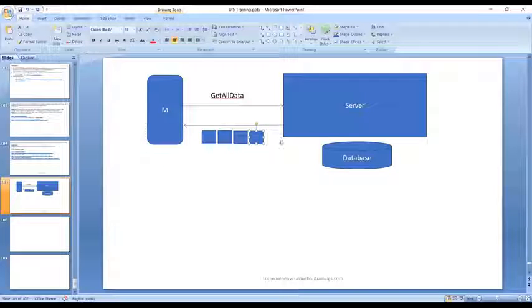Similarly, we also have to do it here. If you have a large amount of data, we never load all the data, and we will not be able to. It's not only that we can never load it; even if you want to load it, you will never be able to. So you have to use some mechanism by which you load the data chunk by chunk. You don't load all the data in one shot. You got to load chunk by chunk.